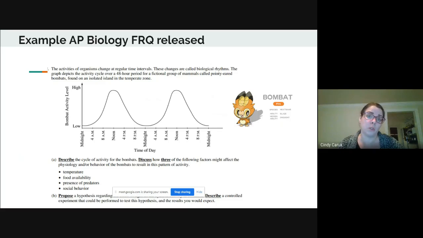Important that it's a controlled experiment. This is going to want to see control groups, 3 constant variables, be specific, a general idea of a lab that you could do. You're not giving specific steps for a lab, just a general setup, right? And there's plenty of examples like this online that have been released that you can look at. You do not need to know the organism, all right?